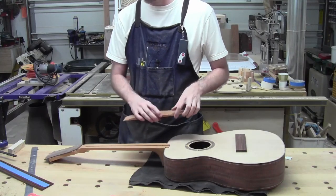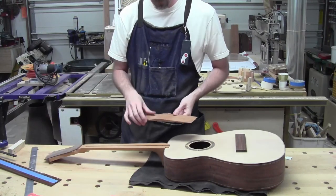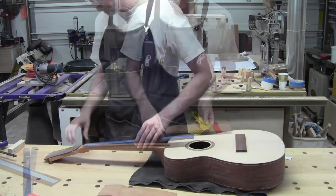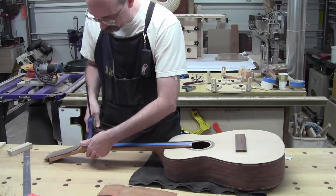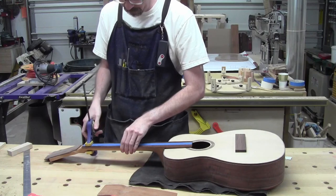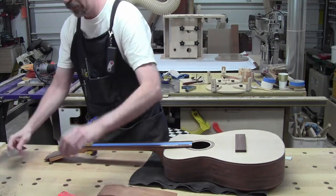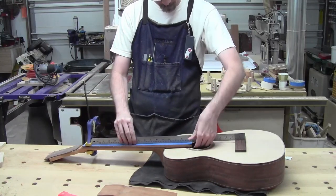I'll work out how to get this flush and this flush together. We'll see what I have to do there. It's going to take a little bit of fiddling to fix this, unfortunately. I'm going to sit this back on here, around my center lines, and clamp it on. And then I'm going to take my straight edge at the center line, and then I'll pull it down.